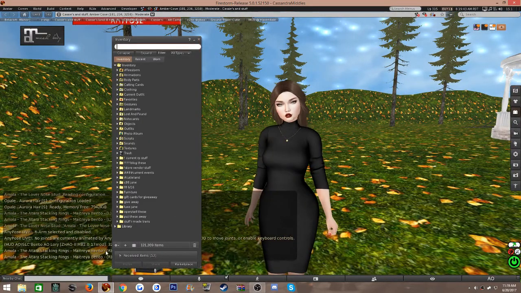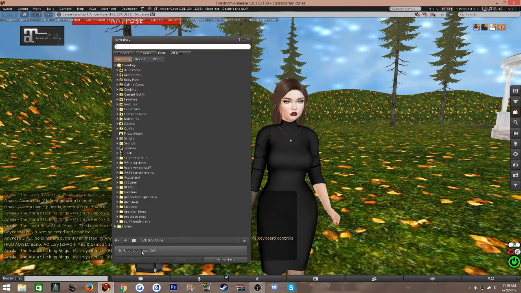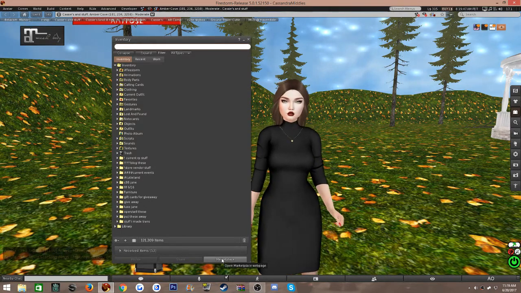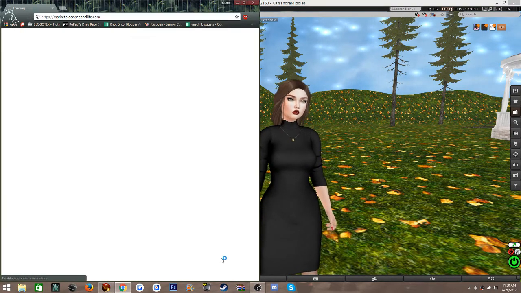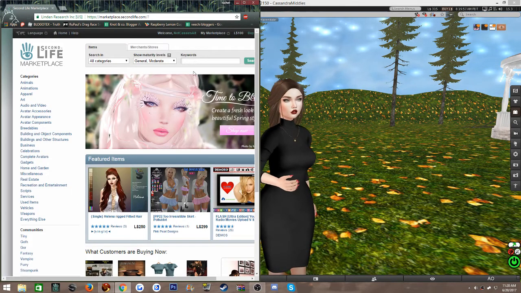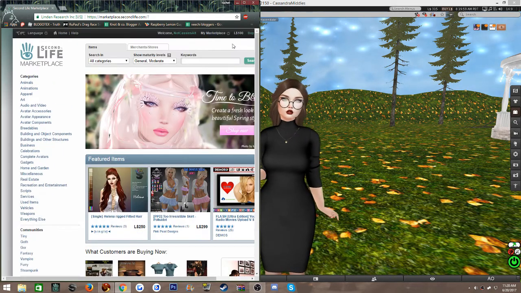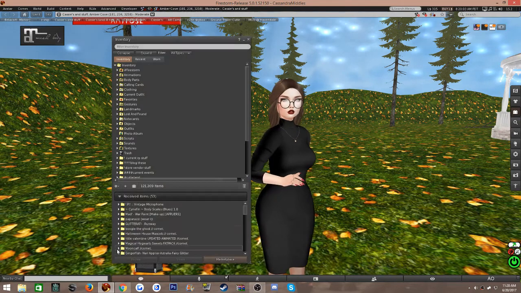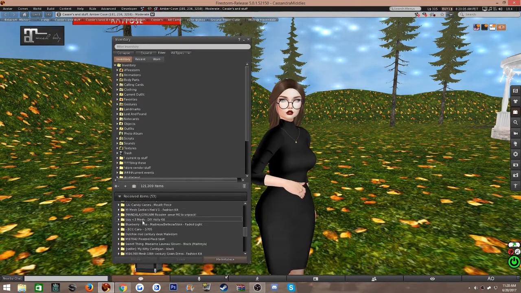Like I said in my other video about having the received items, if you buy anything from the marketplace, I can finally show you that now. This pulls up the marketplace menu on your web browser in Second Life. So it shows up right here. Anything you buy in here, although I'm on my not Cassie alt one right now, when it's sent to you, it'll show up in this received items folder.